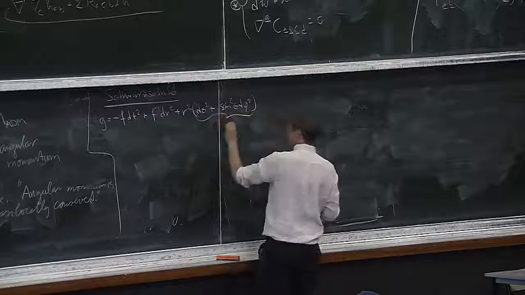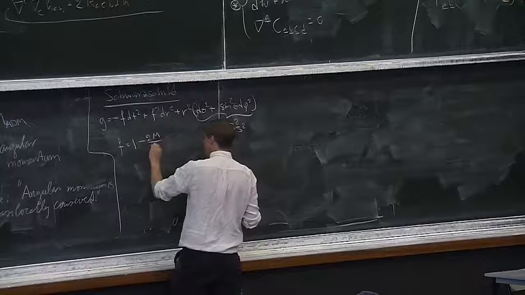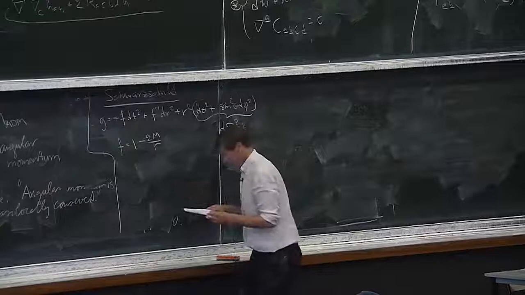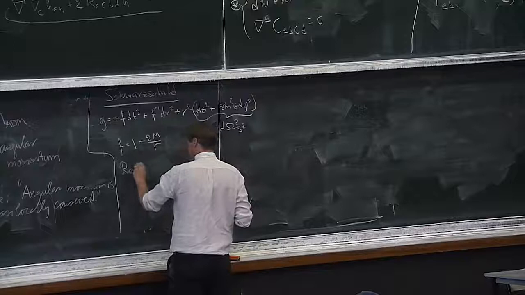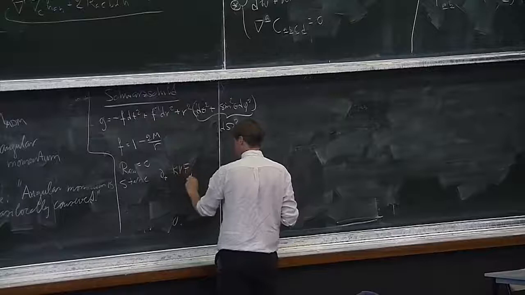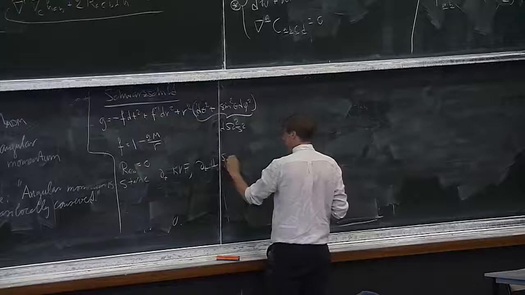And so this is just the two-sphere metric. F is 1 minus 2m over r. And this m here is the ADM mass of the space-time. And this line element has a coordinate singularity at r equals 2m, as everyone knows. And it's Ricci flat. It's static, so dt is a Killing vector field, and dt is perpendicular, so it's hypersurface orthogonal, and in particular, it's perpendicular to the surfaces with t equals constant.